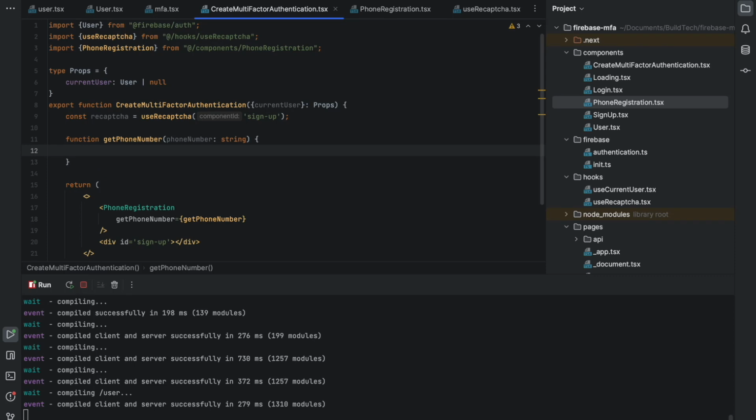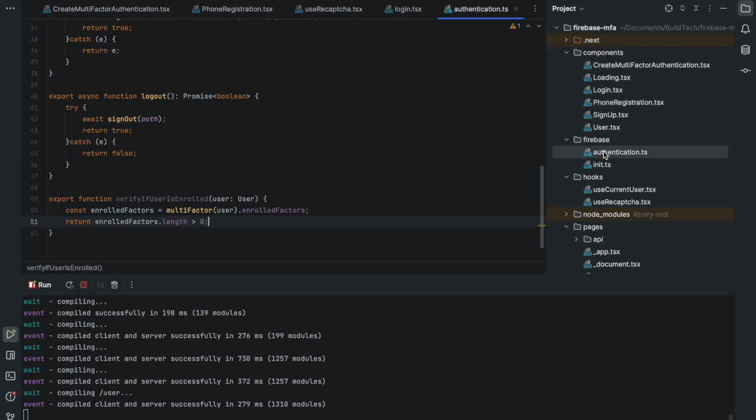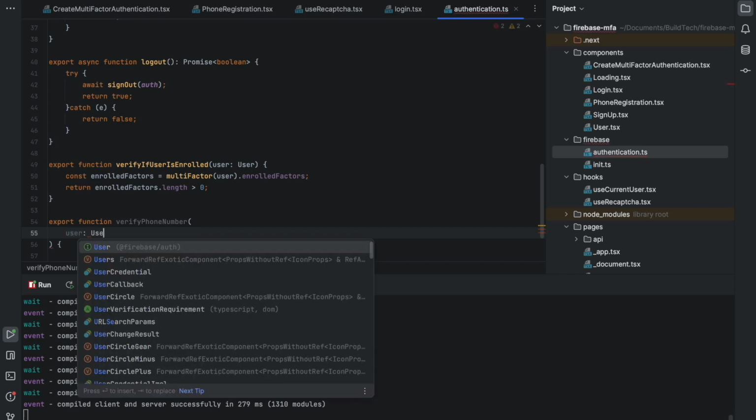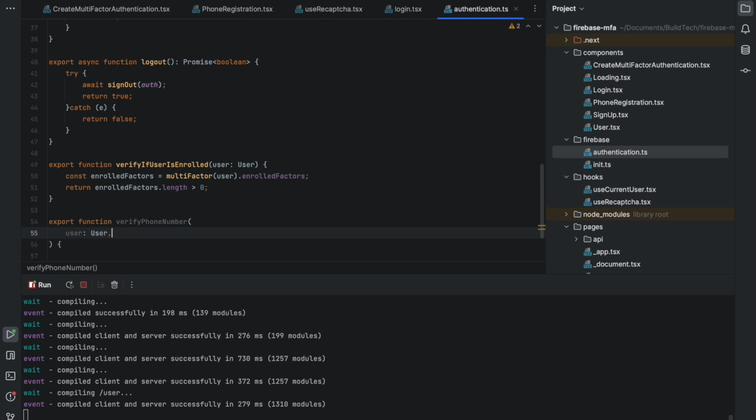Now we have to create in our authentication file the method that will help us to verify the phone number. To verify the phone number, as I said, I have to create a new function. Here I will export a function. I will call it verify phone number. And what I will pass in this function, I will give user information, it should be a user for Firebase authentication.